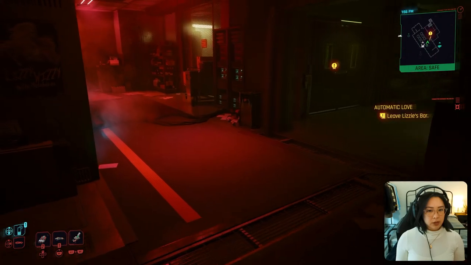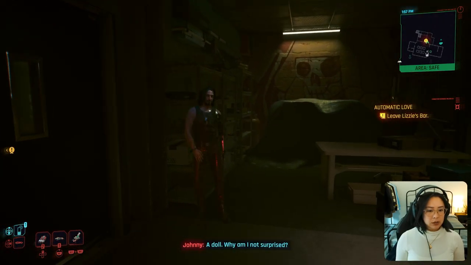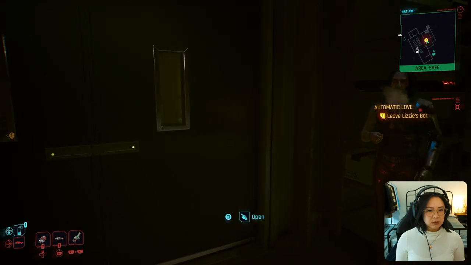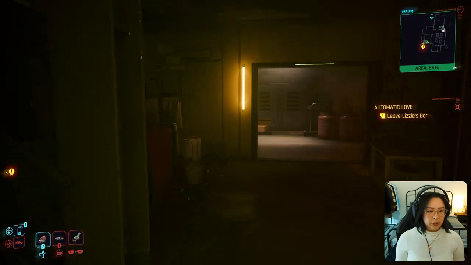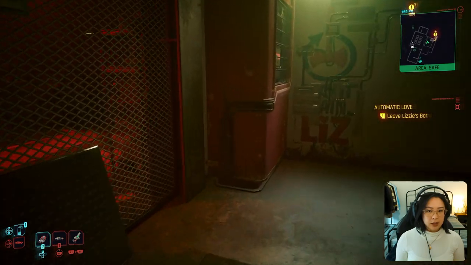Thank you, V. Even though you're being a total bitch to me. Oh, God. Why am I not surprised? You're an engram and a fading mind. Nothing should surprise you anymore. I just walk away. So we're gonna hit this place, Clouds? Why the hell not? Are you coming with me? I'm just gonna stand there. Oh, he's gone already.